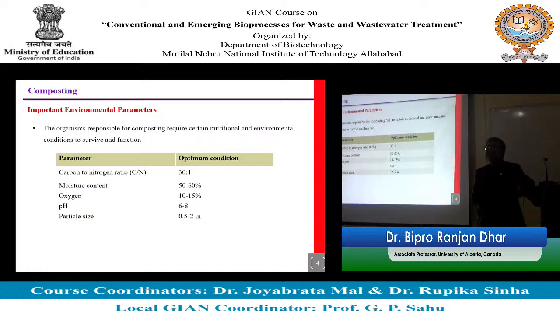Sometimes it's problematic because solid waste is very heterogeneous, right? So you can have a wide range of different particle sizes, and sometimes pre-processing may be required. But for composting, pre-processing of feedstock is not a common practice. If you have large particle size, that means your composting time is going to be longer. You have to keep them for a longer time for the composting process to be completed.